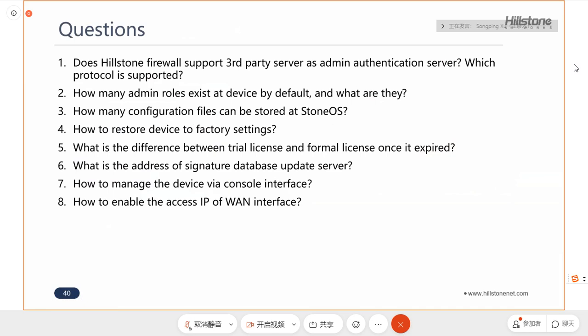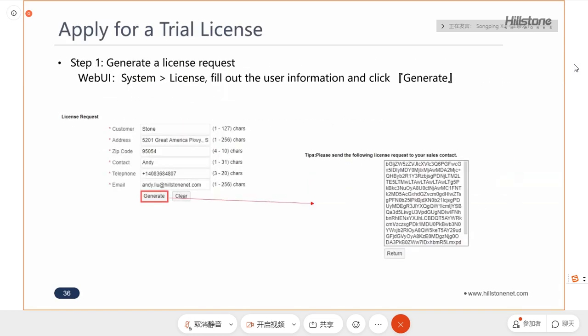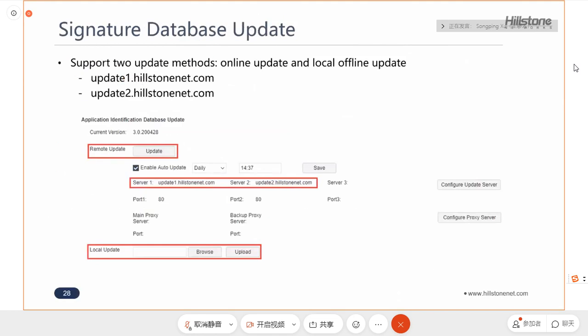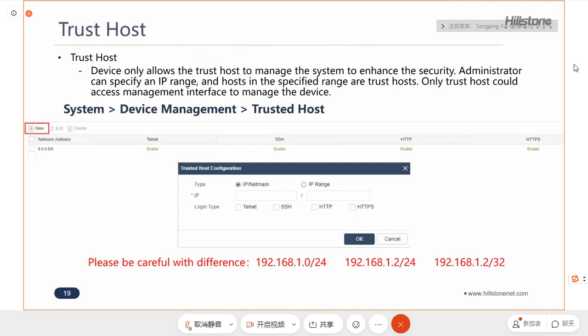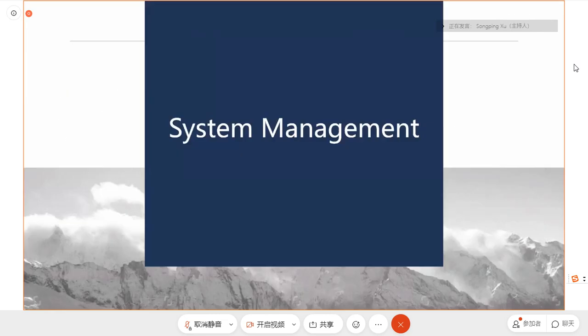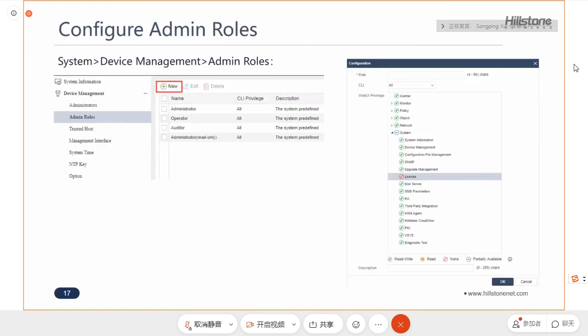The first one: does Hillstone Firewall support a third-party server as admin authentication server? Yes, I already mentioned before. Let me show you again. We support both local and external authentication for system management.